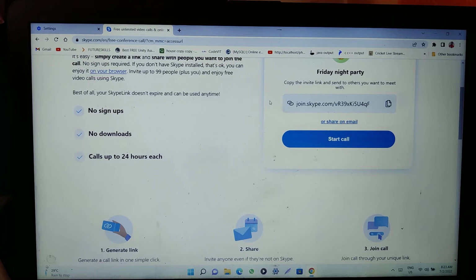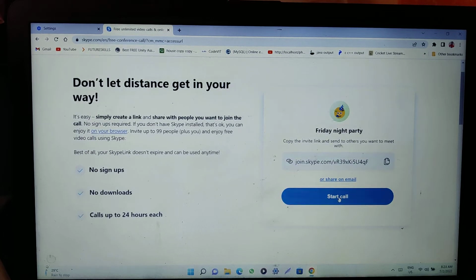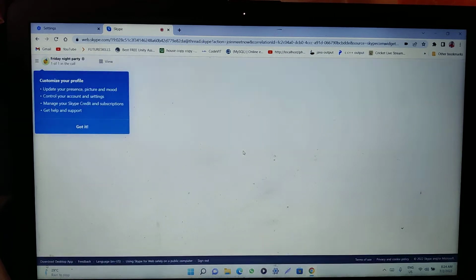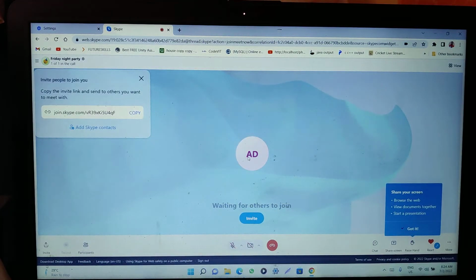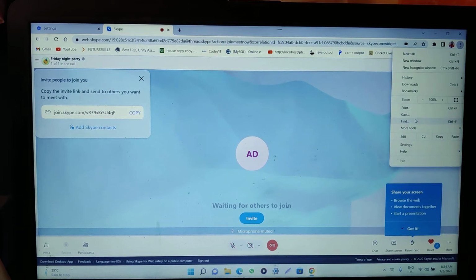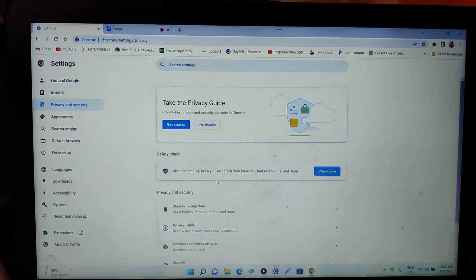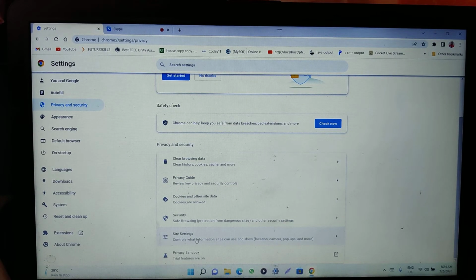If you don't get any pop-up, then what you have to do, just after running your website, I will show you. Just think that this is an exam platform and you need to enable your mic and webcam, but it is not working. The website is different but the setting is the same. Just listen carefully. Go to here, this three dot, go to here, Settings. After going to Settings, you can see here Privacy and security. Click on that, and after that going down you can see here Site settings.